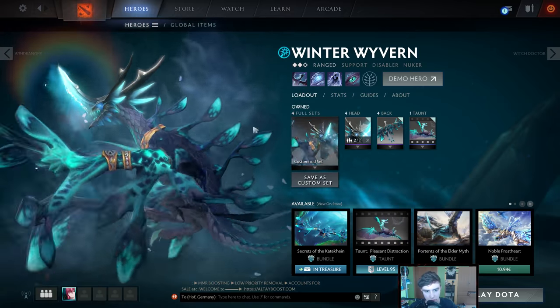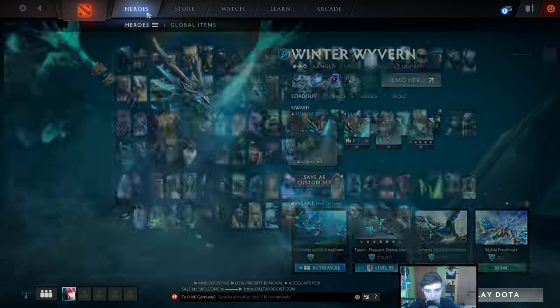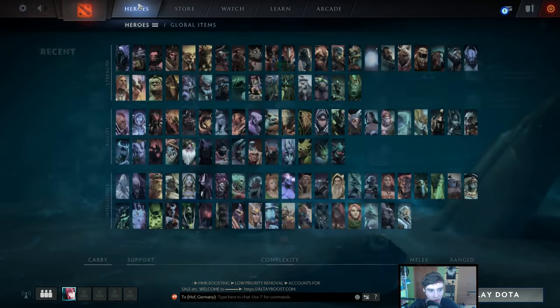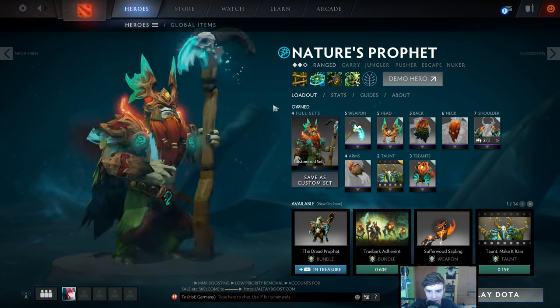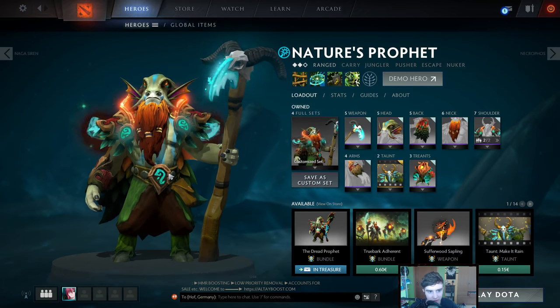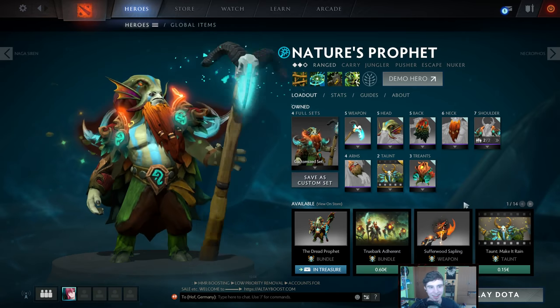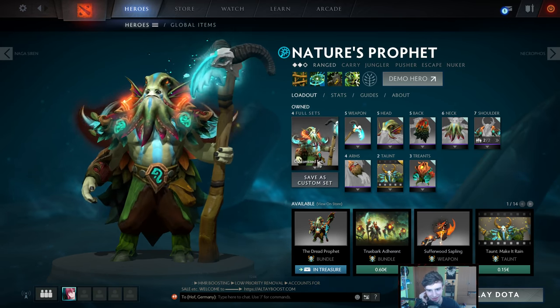Oh, that looks horrible. I'm gonna use it anyway because it's new. That's how I do. Oh, we gotta go for the natures. Right. Where is it? That looks so cool. Gotta be honest.